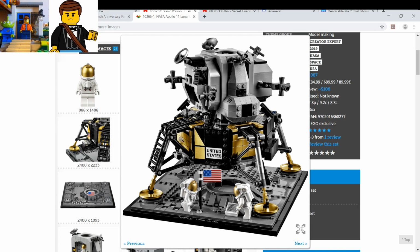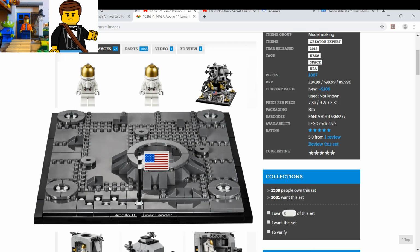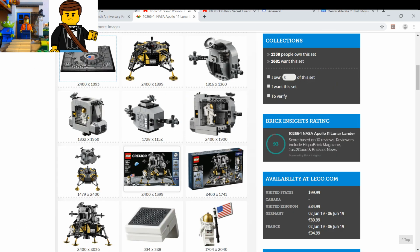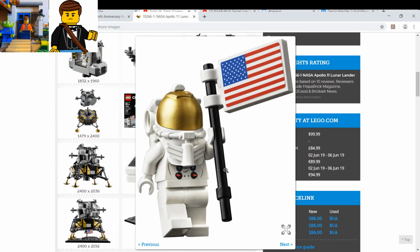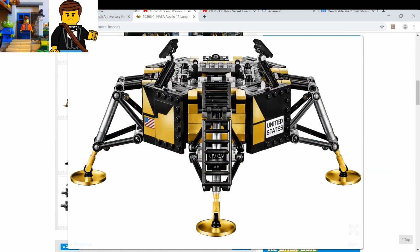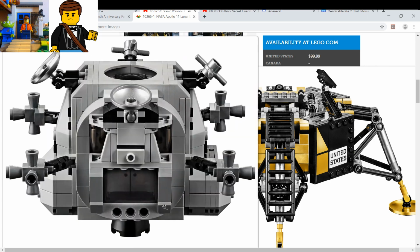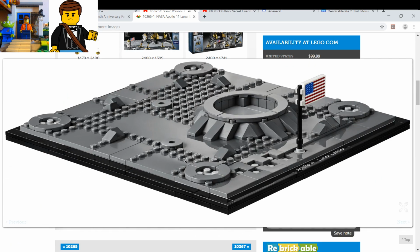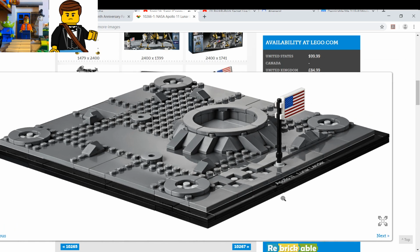See, I would have had the set, but I remember when Lego announced that they were going to get the neck joint fixed or whatever. Then I never bought the set because I was waiting for them to correct it. And by the time they corrected it, they had a really small batch, and I didn't get it. There's an image of the base plate, which is such a great add-on. Yeah, this really cements the display together. I've seen this, that is beautiful. They did a great job. It looks pretty good in person.